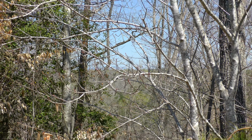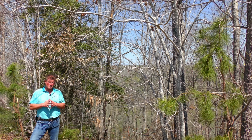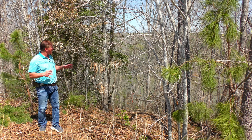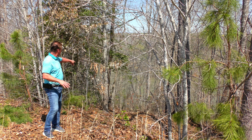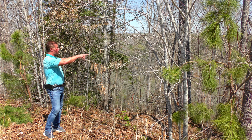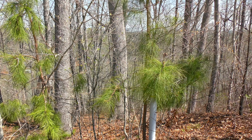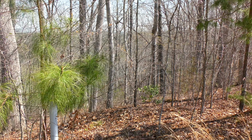61 Riverstone. We've got 1.08 acres, so over an acre, and we've got 115 feet of waterfront. Now, what we've done is we've come in, as you can see, orange tape. We got both lot lines marked very clearly, so it's going to be easy for your clients to see that, or for you as a buyer to see this.